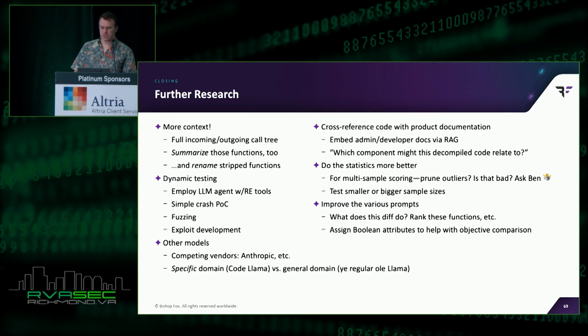Another interesting approach would be, in the large language model's analysis of a diff's function, you could provide additional context, not just about the advisory, but also documentation about the product. Now, if you've ever browsed a vendor's docs for an admin or a developer, there's a lot there, way more than you could fit into a context window, but you could use RAG, retrieval augmented generation, to embed all of those docs, and then your model could look at a segment of code and say, seems like it's related to this component described in the documentation, which is the same component mentioned in the advisory. So I think that'd be worth taking a look at.